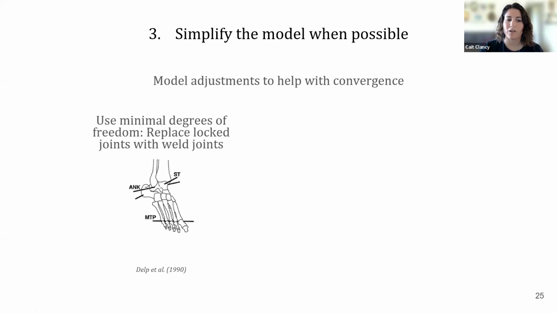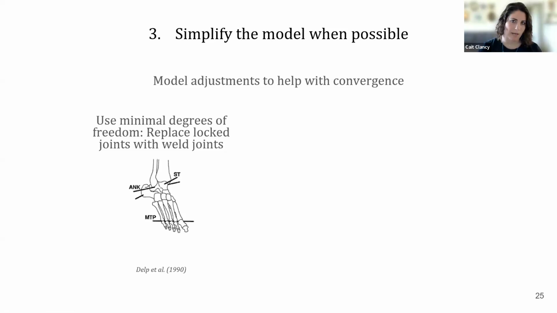First, locked joints are joints that we felt did not contribute to the motion and were not really measured. For example, when we look at this for cycling, we see our subtalar joint with the axis right here and our metatarsal phalangeal joint right here. During cycling, we're not getting too much side-to-side motion, or our toes going in and out, or at least not contributing to the part of the motion that we're interested in.